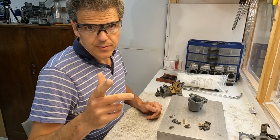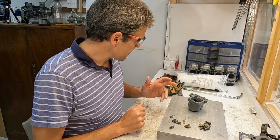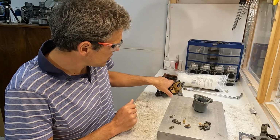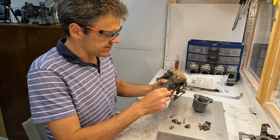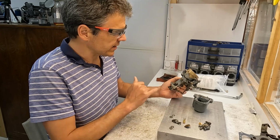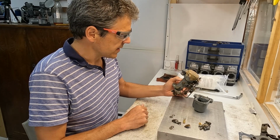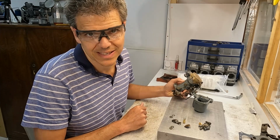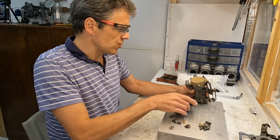Okay, so I think I'm ready now to start slamming this unit back together. Obviously, I did all of the cleaning for the fuel bowl, and I'm going to show you a bit close up that I think this shaft is fine. It just doesn't need any work here. The play on the shaft is not enough to cause misoperation of the carb in a sense. So I'll show you a little bit close up what I've done so far.